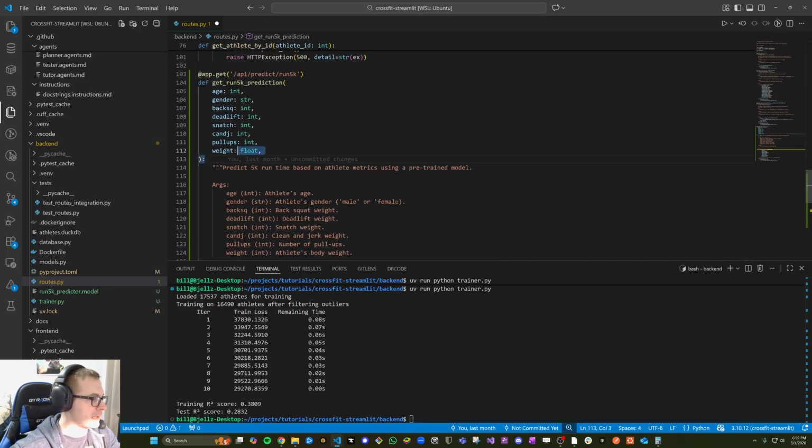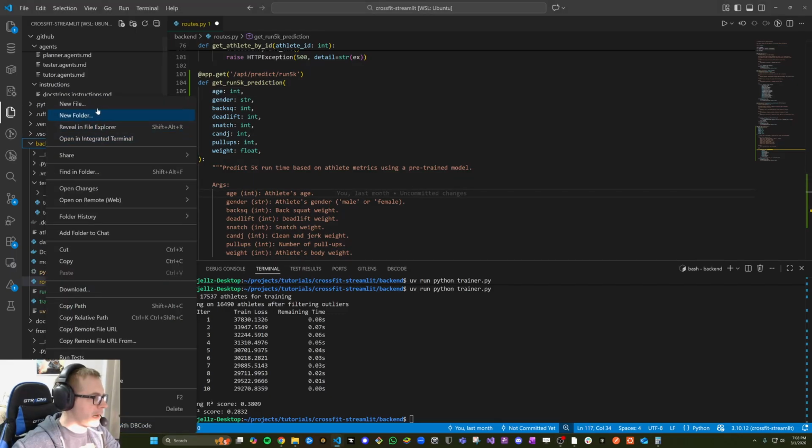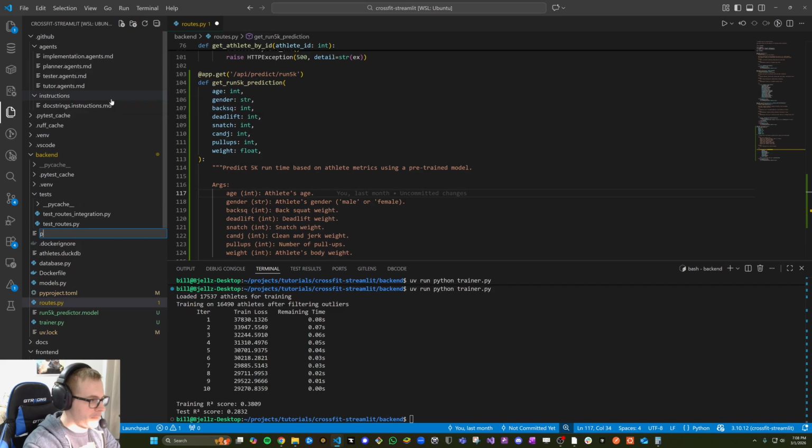And just a reminder that because we are using FastAPI, it's going to treat every parameter in here by default as a query parameter. So that's how we're going to define it in the URL. So now we'll go ahead and create predict.py.